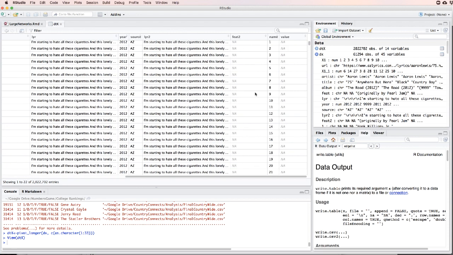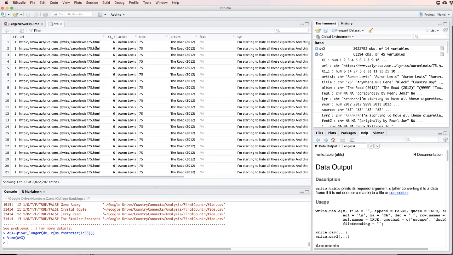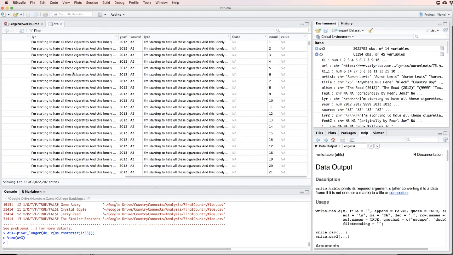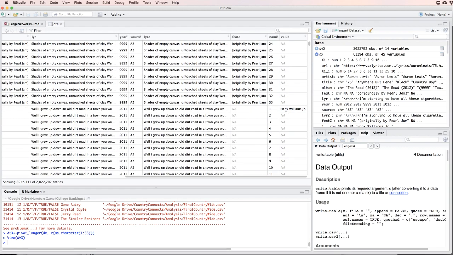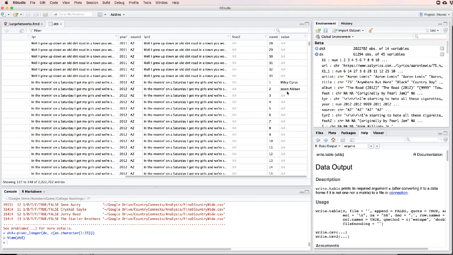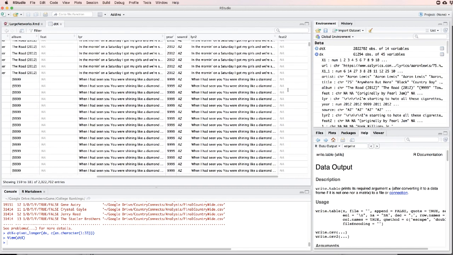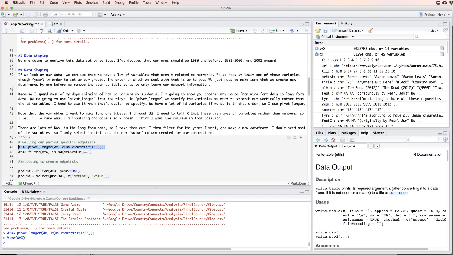Now, I told you I think only one song in the whole 60,000 data set had 33 references. So most of those lines are going to be all the same, and then they get to the value over here, and it's going to be NA. So we can get rid of those. Oh, see, it takes us the whole way down here to find a single reference. We can deal with that pretty easily.